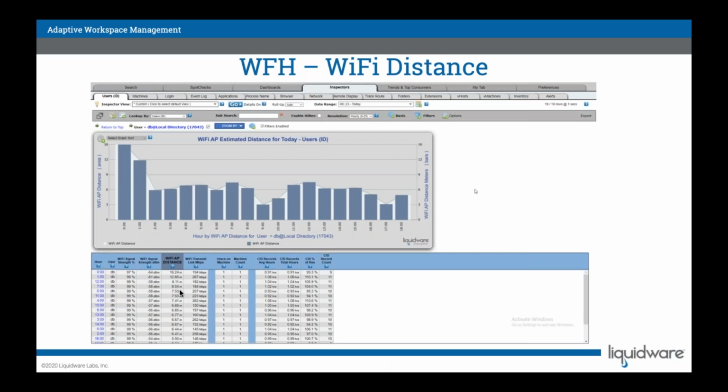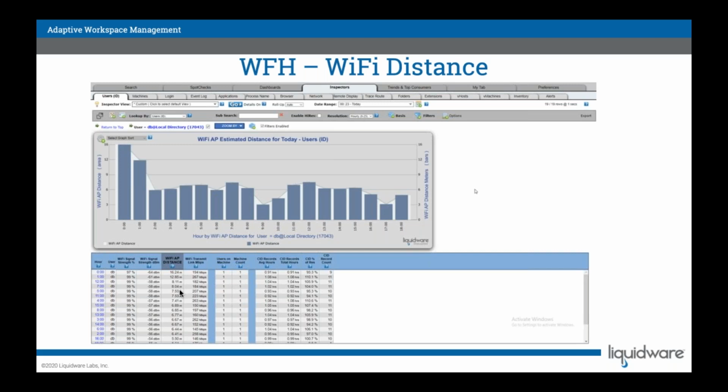Very handy because I can tell the user, hey, look, check this next slide. You're X number of feet away from your Wi-Fi adapter. Come back into the house. You're out by the pool and you're complaining, but you're 100 yards away from your Wi-Fi adapter and your signal strength is XYZ, and I can actually see this data. I can say, hey, this is what's going on. This is approximately how far you are.